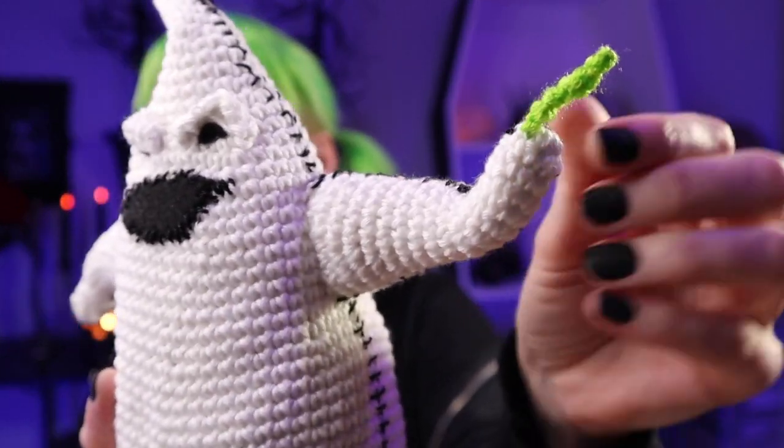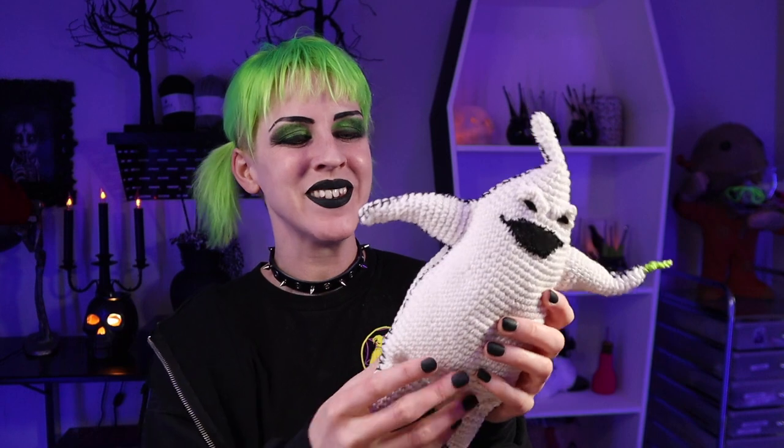This was seriously so simple. It was just a straight single crochet. I can't even remember how many stitches, but that was it. There's nothing else to it. Just a tiny little bug there that it's holding. So it'd be really easy to go back. I guess not, I don't even have to do it over. I could just go back and add some more on the seams to make it look like there's bugs coming out of the seams.